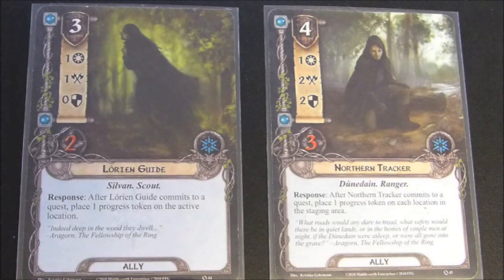So if you have 1 or 2 Northern Trackers and 1 or 2 Lorien Guides, you're just going to be questing like nobody's business. The other thing about the Northern Tracker is that he has pretty decent stats. So with 2 attack, 2 defense, and 3 hit points, he can be pretty useful not only for making progress and getting rid of locations in the staging area, but he's a solid defender at 2 defense and 3 hit points.